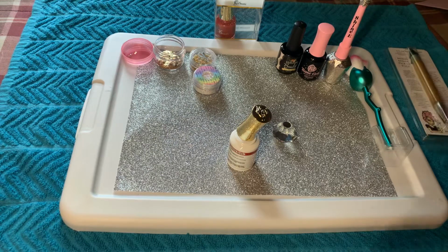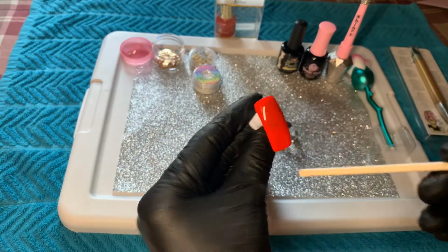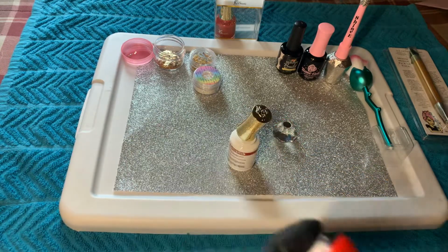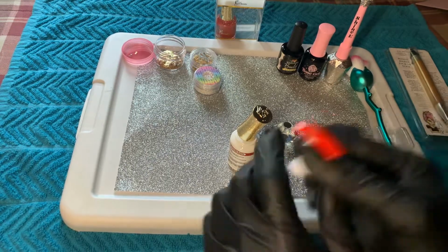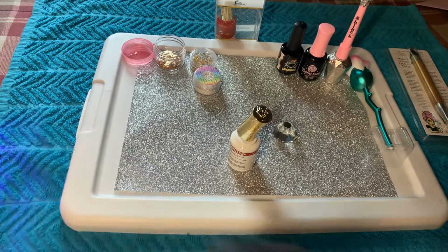I know I see a lot of YouTubers use their finger and go along the edges, but I try to use a tool just so you're not coming into contact with any more product than you have to. So I'm going to take that off, oh, I already did. I'm going to put that in my lamp and cure that.